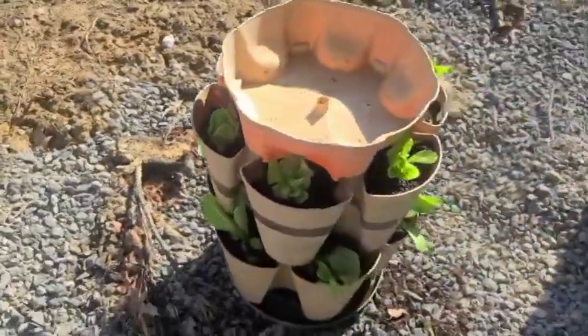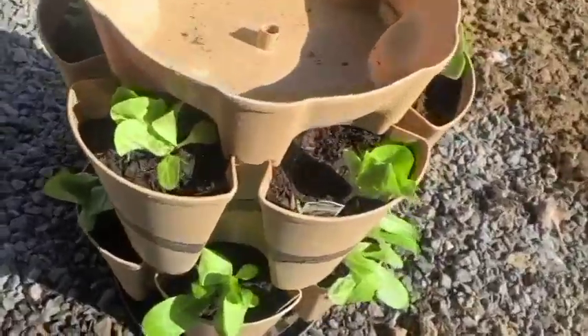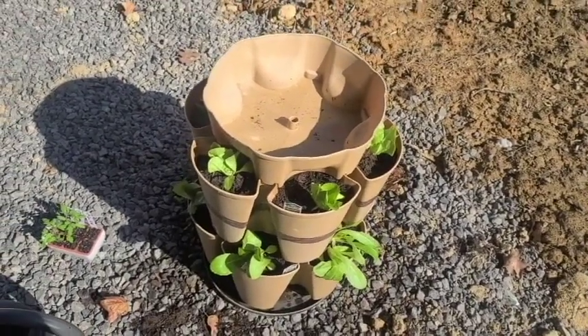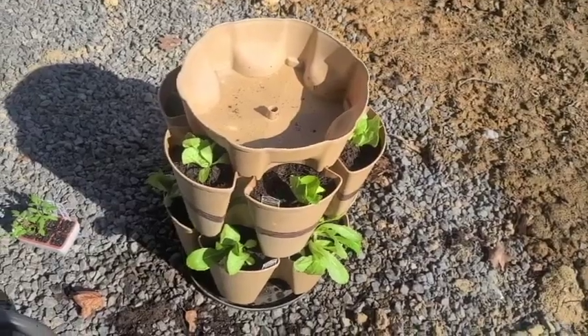I don't have an affiliate program and I don't get paid, but I bought some bibb lettuce and some romaine lettuce — you'll see it there — and we're going to get growing. This is exciting. As you know, lettuce likes weather anywhere between about 35 to 70 degrees, and that's exactly the time of year we are here now.